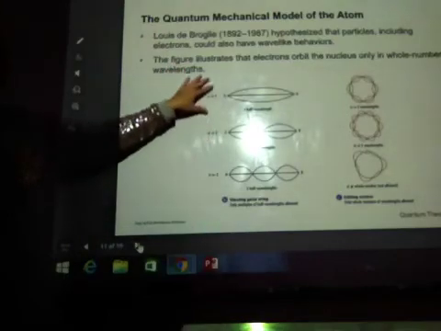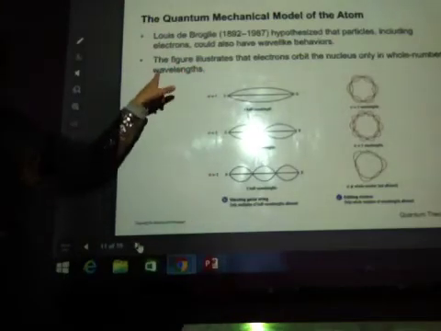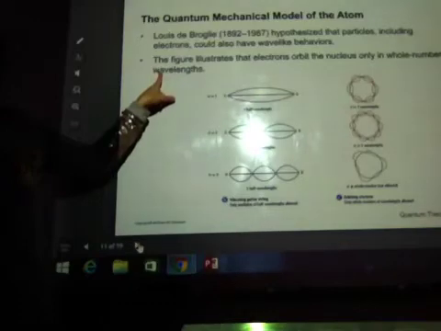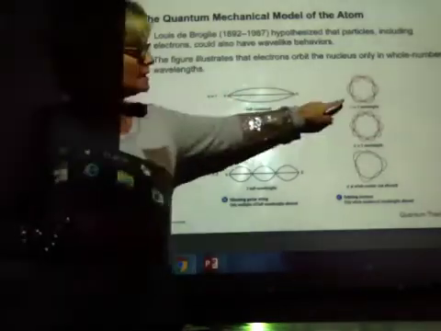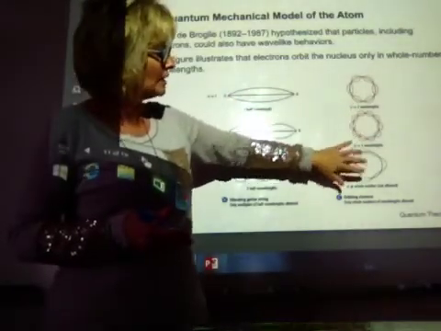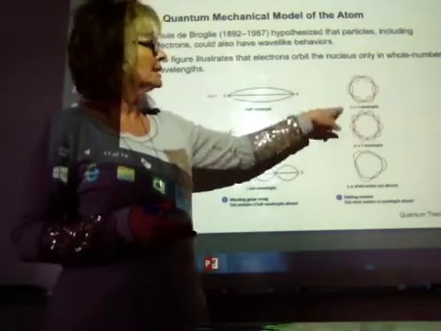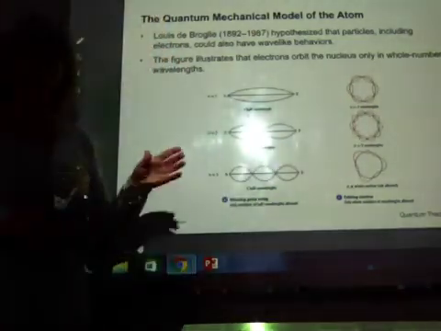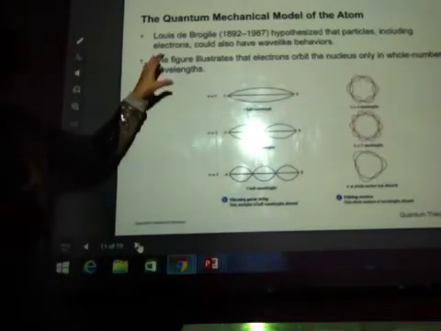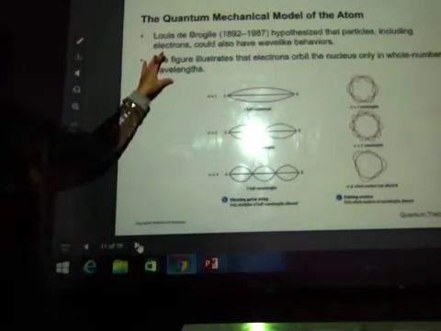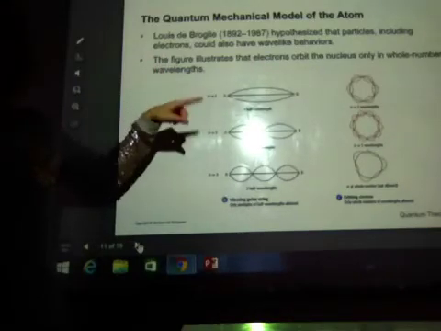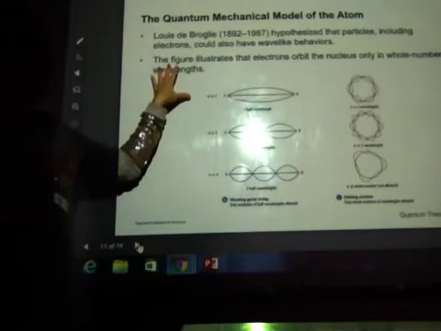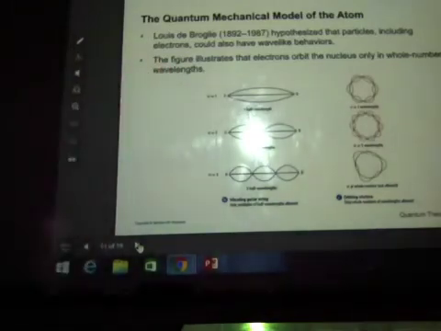So here, all this shows is that electrons are going to orbit the nucleus in wavelengths. So here I have a whole wavelength, and it's just showing how electrons can orbit. It's not a nice, neat little circle. It's not like a planet in a path. If I'm actually looking at electrons in motion, they're not going to move in one tiny little circle. That's basically what this slide is telling you.